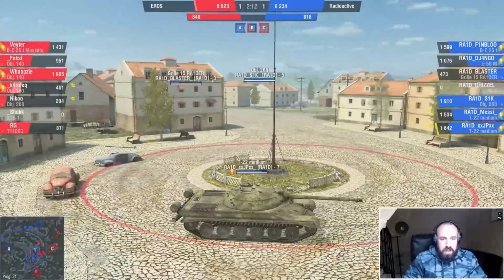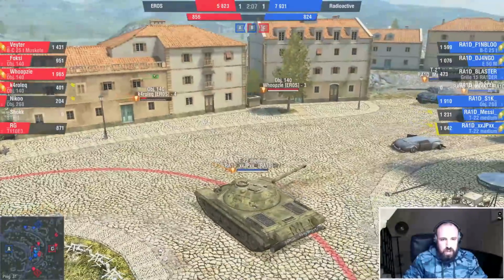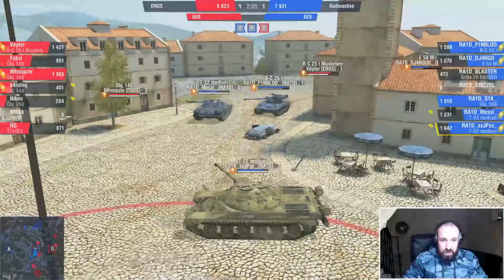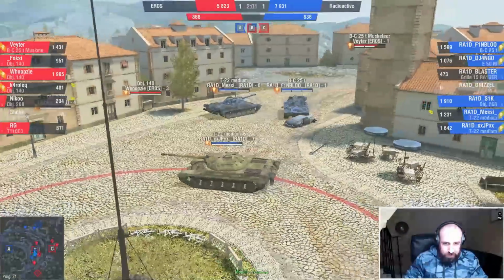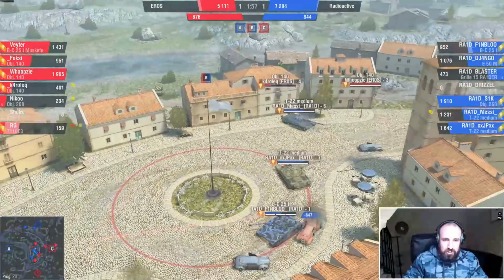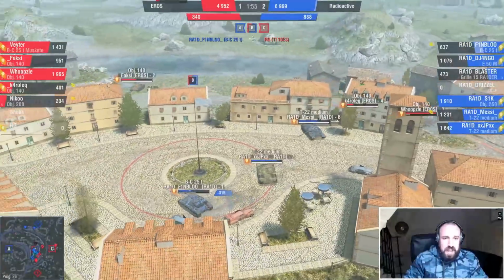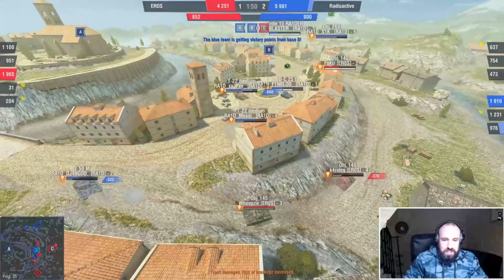But Raid have come in. They're getting the reset on B, or not even the reset. They're just stopping the cap. They're going to make sure that the cap point lead of Eros doesn't increase too dramatically, but if they cap B, they, oh no, JP's fallen out of the circle. Oh, that's crucial. That could be make or break. RG's coming in. RG goes down, and now Raid have the advantage. And now they can play very aggressively.